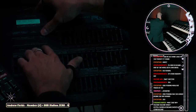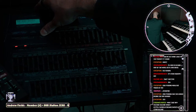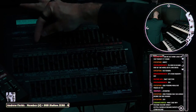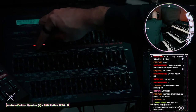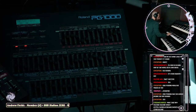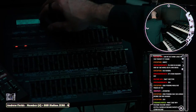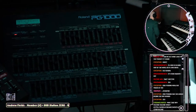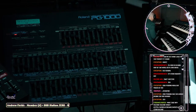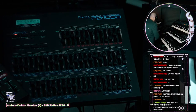So now let's mute these upper two partials and let's mess with the lower tone. You can see that the upper two partials are muted. So we're only dealing now with the lower tone. So we shouldn't hear too much. We're back to our kind of standard square wave thing, right? So I want to go to common select and we're going to check out a different structure. Let's go with structure 3.